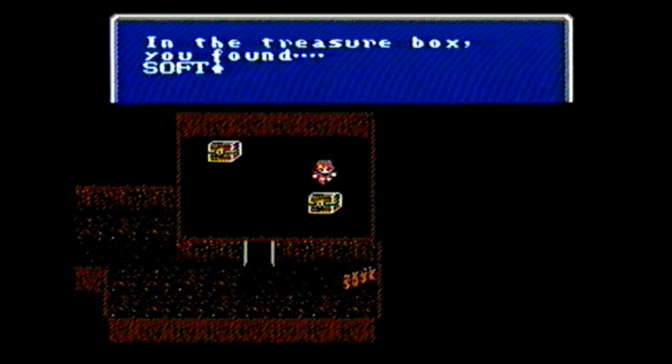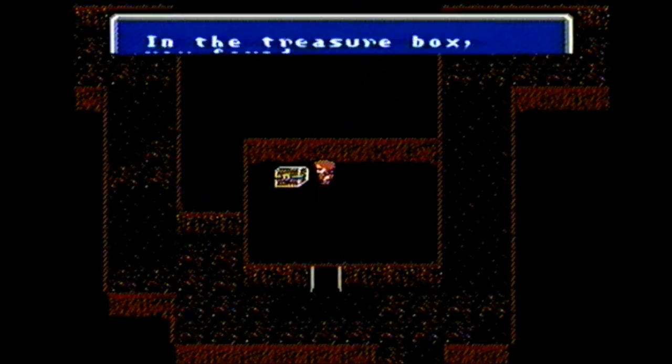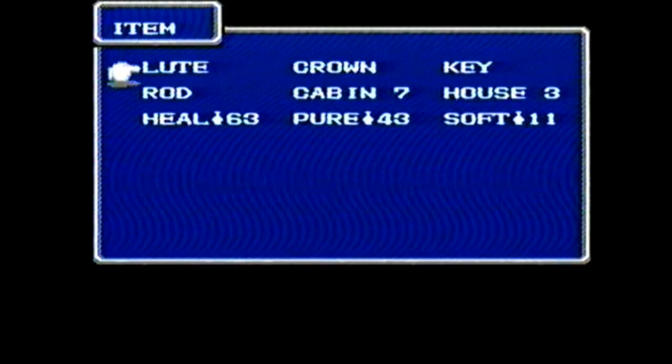Alright, money. A soft potion, nice. Nice. Money. Alright, while I'm here, I've gotten kind of lucky so far, so let's use heals. Stay topped off.